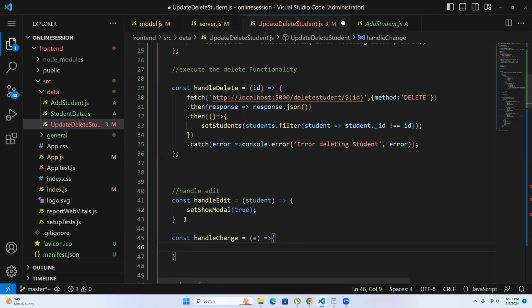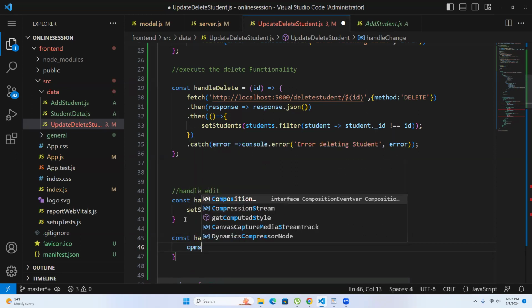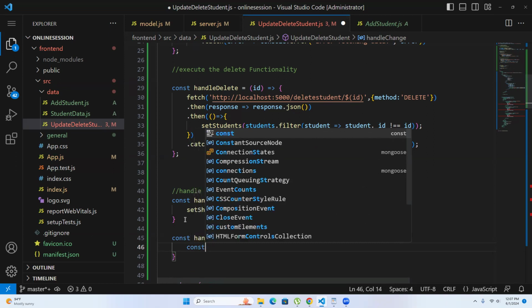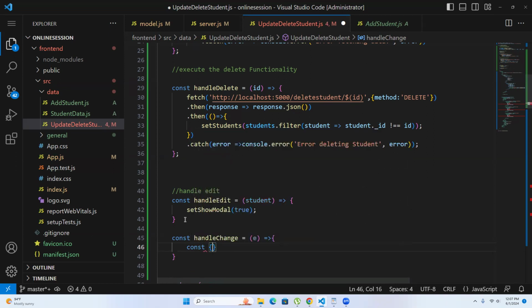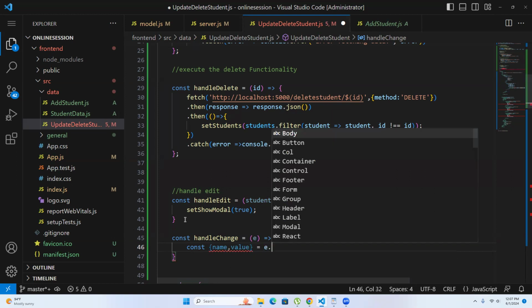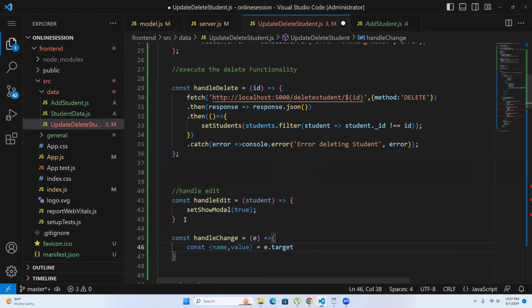You can destructure that constant: one is name, second one is value, equal to e.target. The name is the property, and the value is the property value.